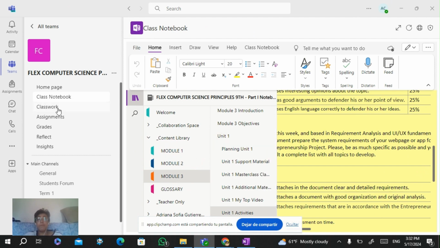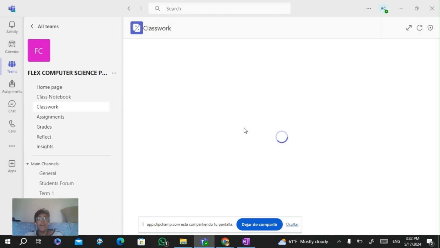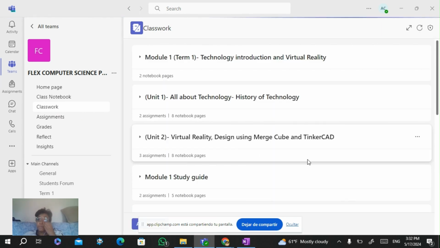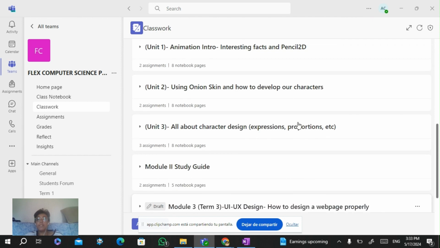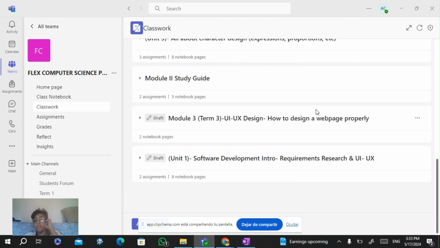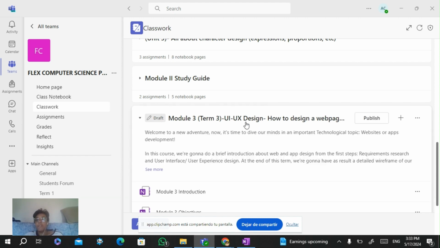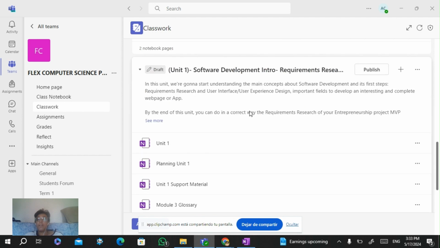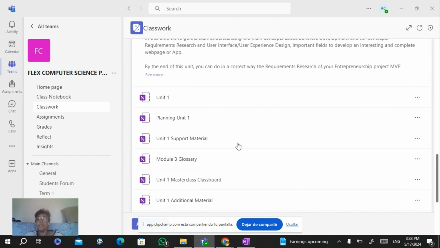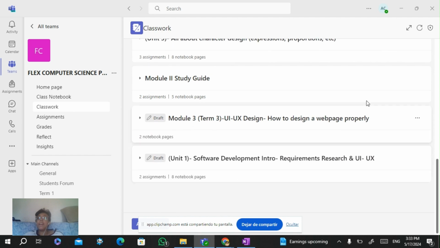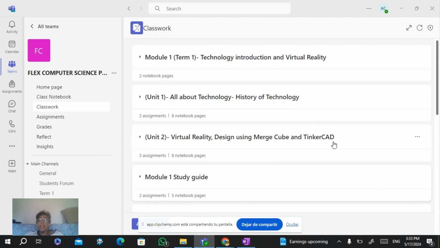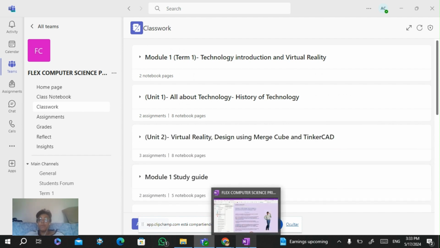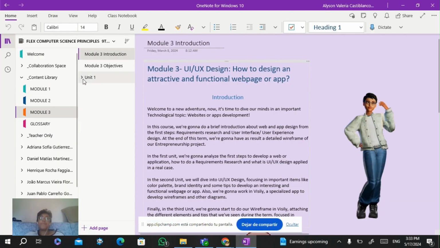Explore all this content. This content is available for you in all cases. And in addition, remember that in classwork you will find all the modules here. As you can see, I'm going to publish the module from the third term and the first week. Here you can find all the different OneNote sheets, and, if you need it, the activities that you have to develop. But the idea is that you check this information constantly.